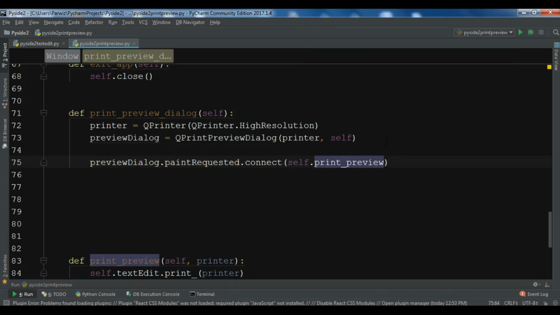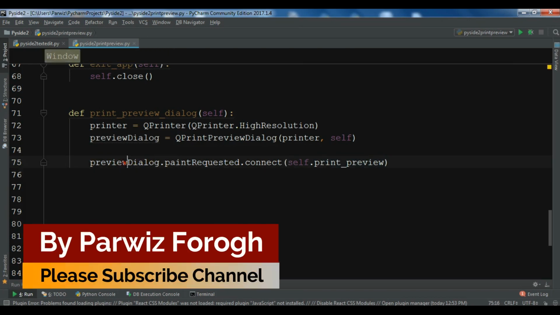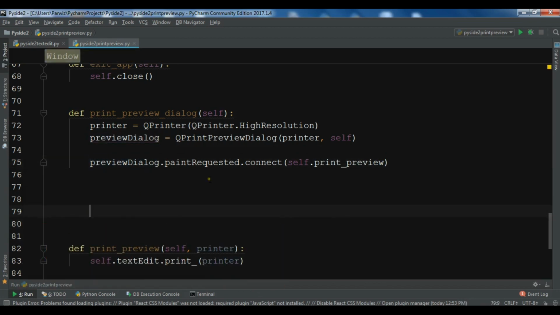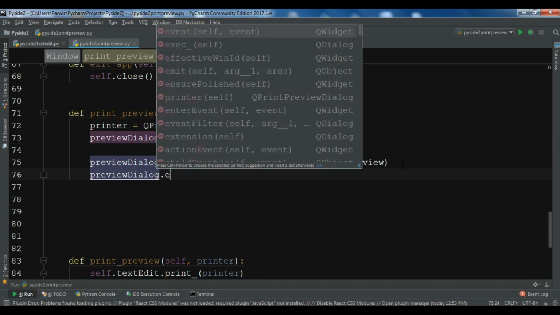And after adding this, we need to execute this preview dialog. We have created this for showing the window. If you see, we need to preview this. So to execute this, you can simply say preview dialog dot exec.